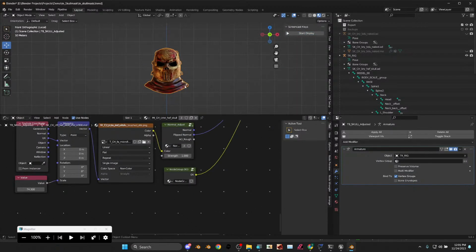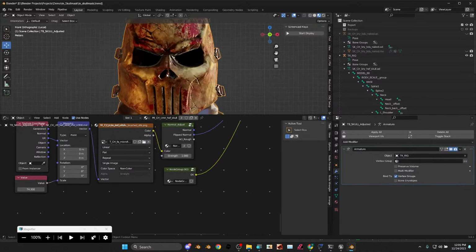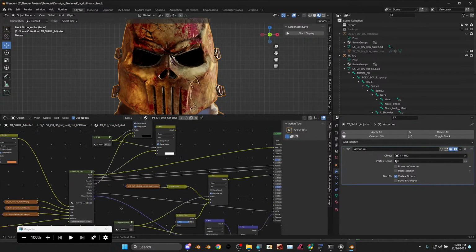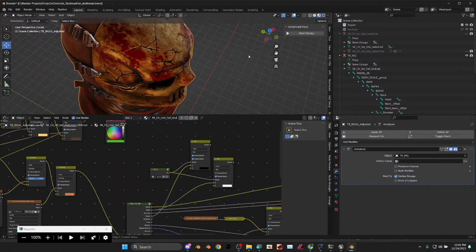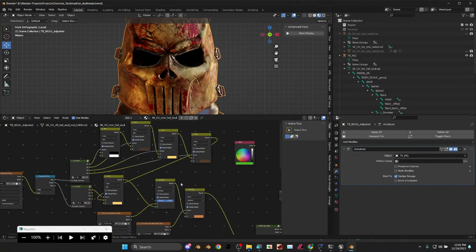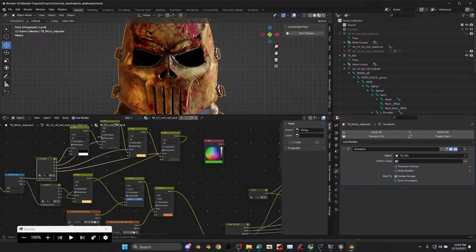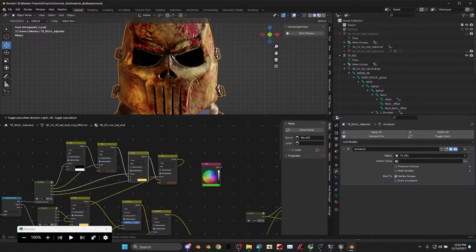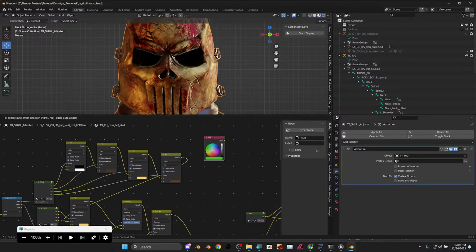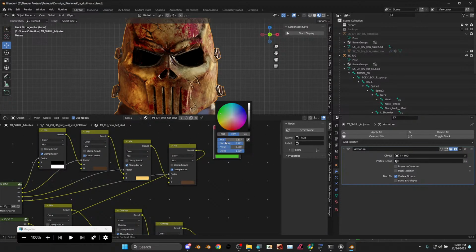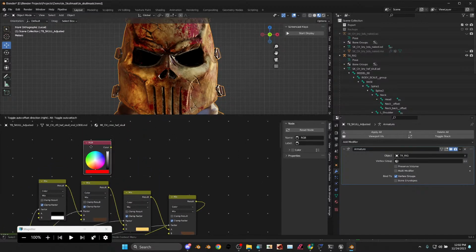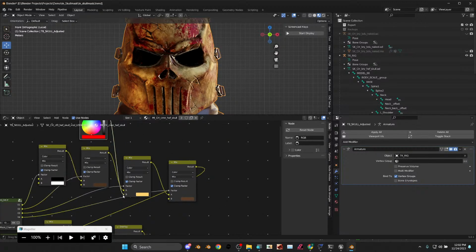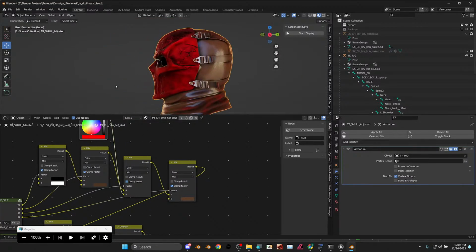But now I want to make a mask. I want to make this colorable. So we have this mask part that can be colorable, and let's take a look. So we'll do that. I want to change all of this stuff around. So I'm going to take these little baby ones and set what I want to change. Let's change this gold color. I want to be able to change the gold color, so that will be one color.